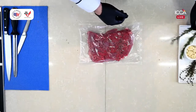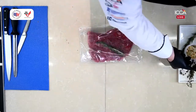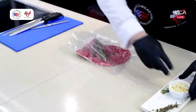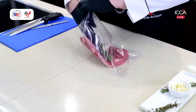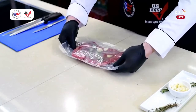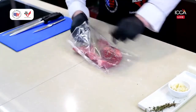Then we're going to throw a piece of rosemary in there, boom. A little piece of thyme in there, boom. Some garlic in there. And that's about it. If you really want to go a little bit more extreme, flip it over, take another piece of rosemary, and stick it in.